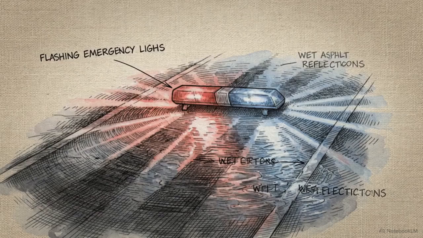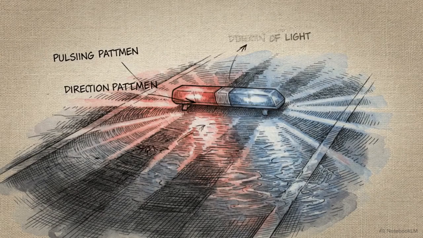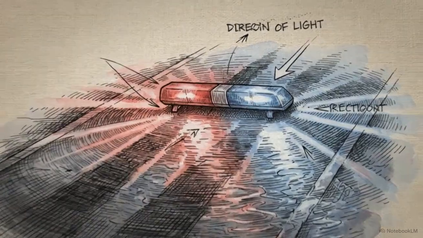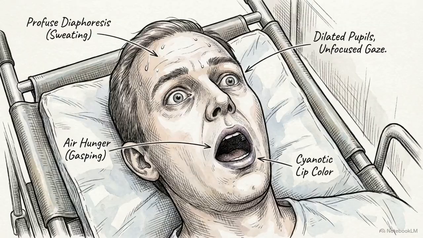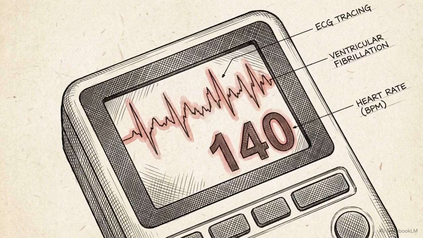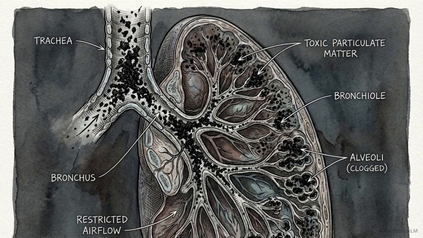A 34-year-old man is pulled from a burning house. He is severely distressed and struggling to breathe. In the ambulance, his presentation is alarming. He is deeply confused, gasping for air, and his heart rate is racing at 140 beats per minute. Given the heavy smoke inhalation, you suspect severe carbon monoxide poisoning.